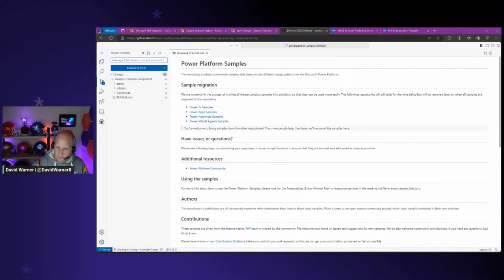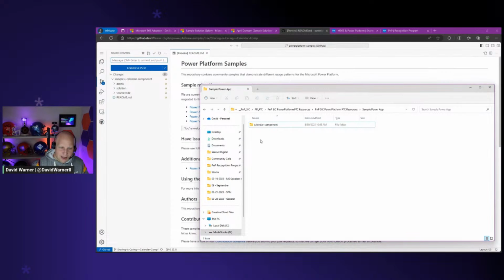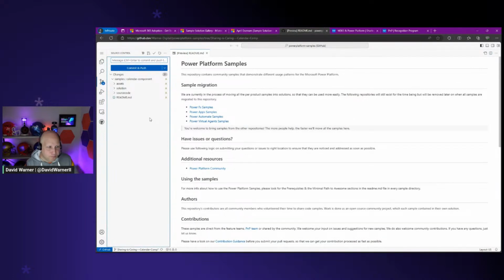I go back to my folder where my solution is at. Look in there. All right, asset, solution, readme. Yep, things are looking accurate. And so this is feeling right. So now we see there's a button that says commit and push. Well, what is commit? Commit is just a fancy way of saying save.